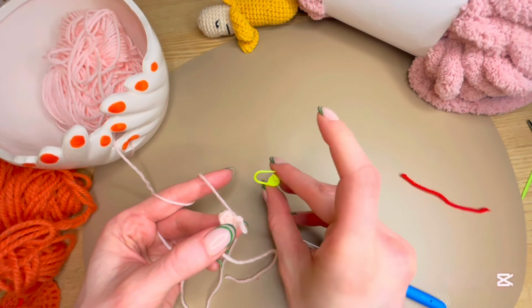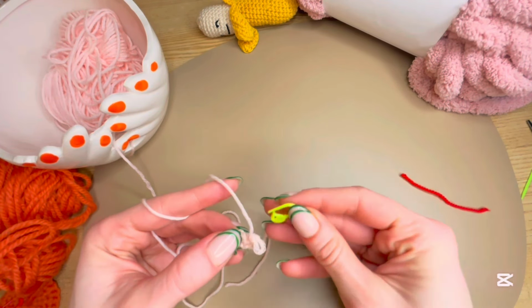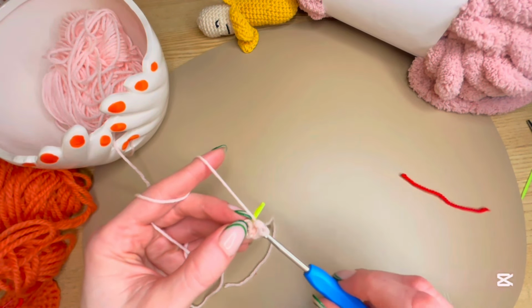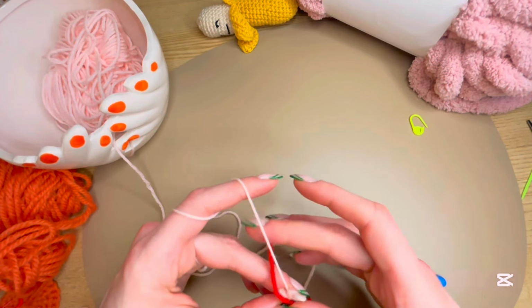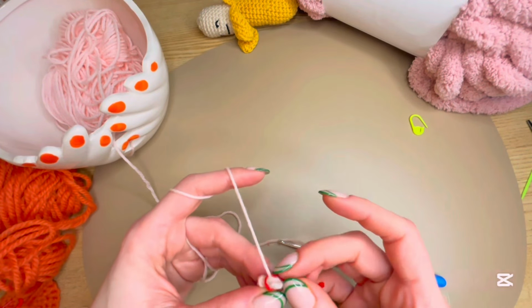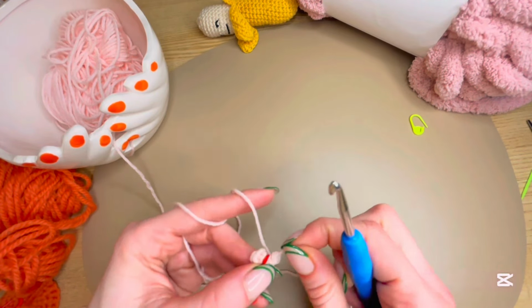If you want to place a stitch marker, this would be the time to place it. I would place it in the center of the gap, and that would indicate to me in the next round where my last stitch should be. Or you can use a scrap of yarn, which is the one that I'm gonna use and prefer. Place the piece of yarn in the gap that I showed you before and hold it in place with your fingers. And now we're ready to work our single crochets.